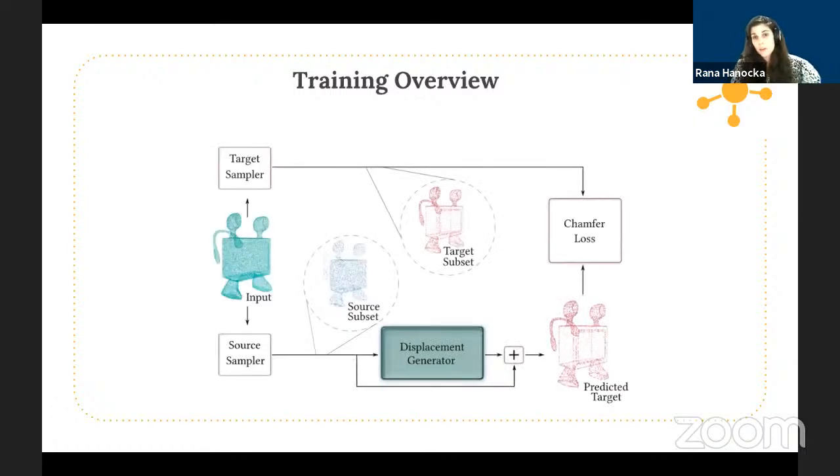During training, we repeatedly sample global subsets from the single input point cloud, where we rebalance the target subset to contain more of what we call positive points, or in this illustration, sharp points, than their presence in the input point cloud. On the other hand, the source subset contains a lower percentage of positive points, of sharp points. Then we train the network to repeatedly displace source subsets to resemble target subsets. And our loss is, again, the bidirectional transfer distance between these two point sets.